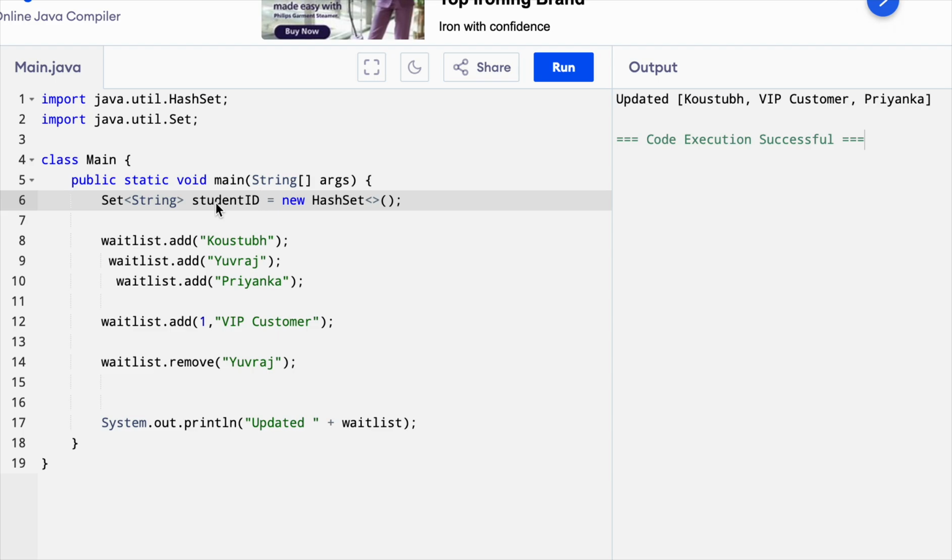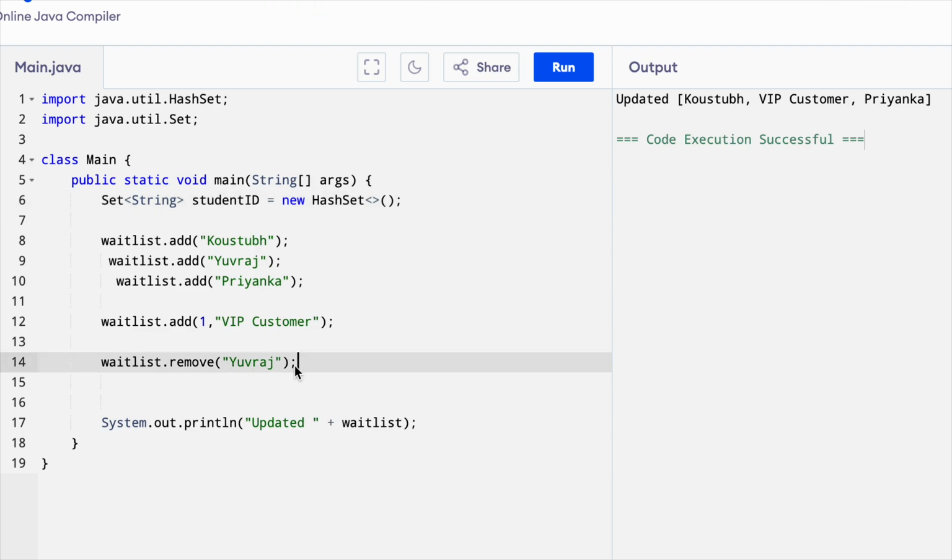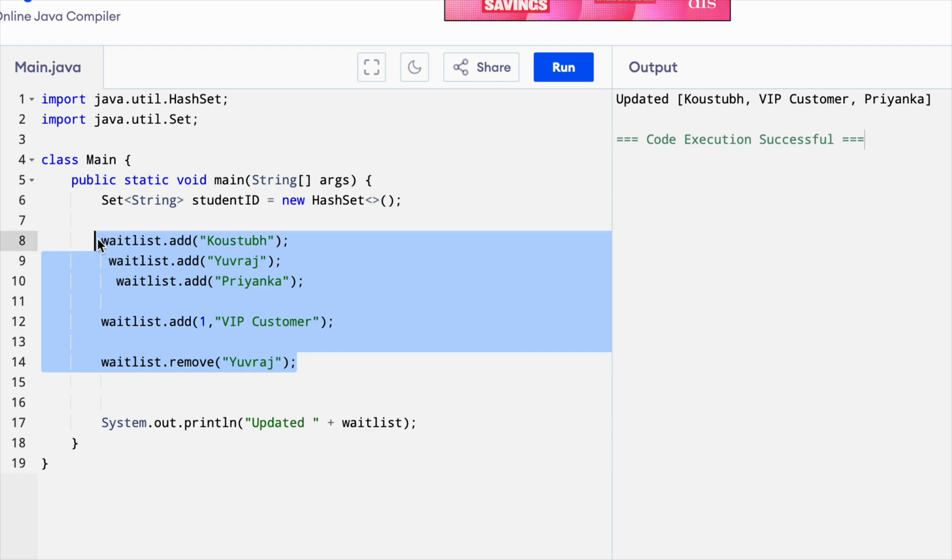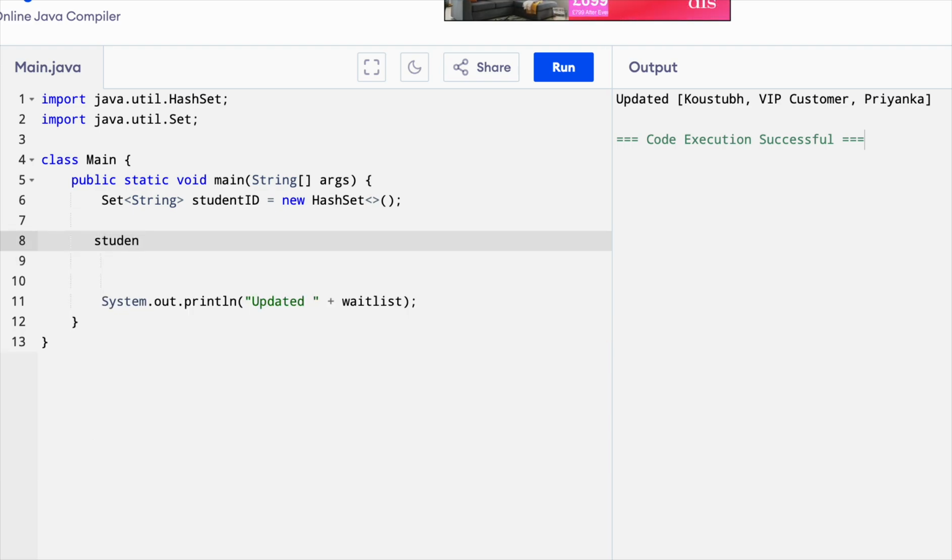Here we need to add the student IDs. I'm also trying to add a duplicate: studentID.add, here S123.